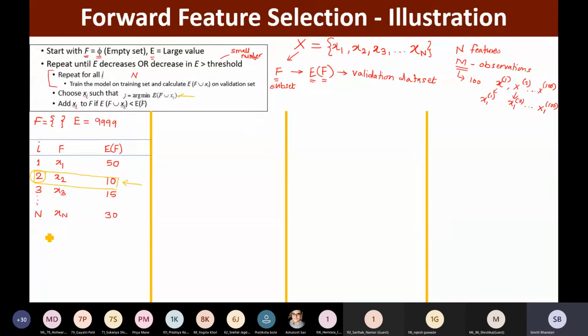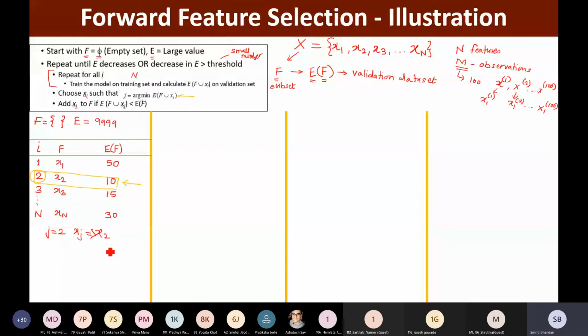So next, I will come up with this j value equal to 2, which is the feature number that is giving me the minimum error. If j equals 2, that means xj is equal to x2.